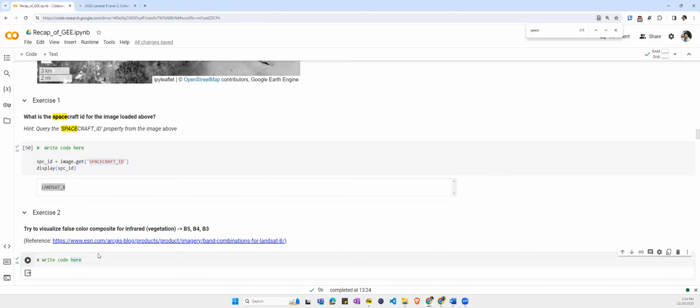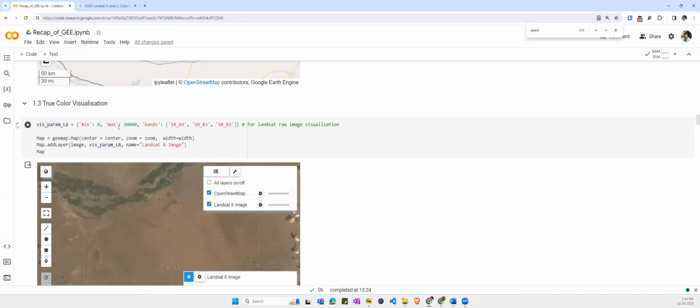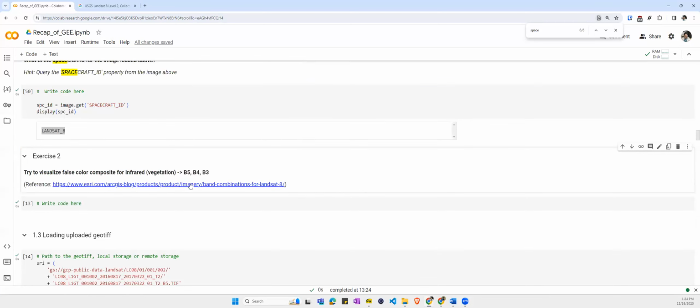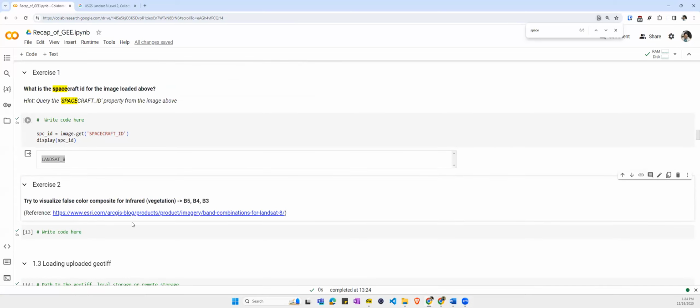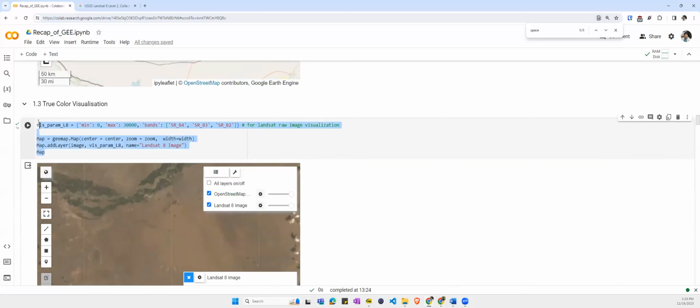Yeah. So this next step I would like you to do, and here we are planning to create an image visualization with a 5-4-3 band combination. As I said, this part here is visualizing based on 432, which is the RGB image combination, but we need the 5, 4 and 3 combination. 5, 4 and 3. Yeah. So this will create a false color composite. As a hint, you can use the same code block as this one, but you have to change some component of the visual parameter here.